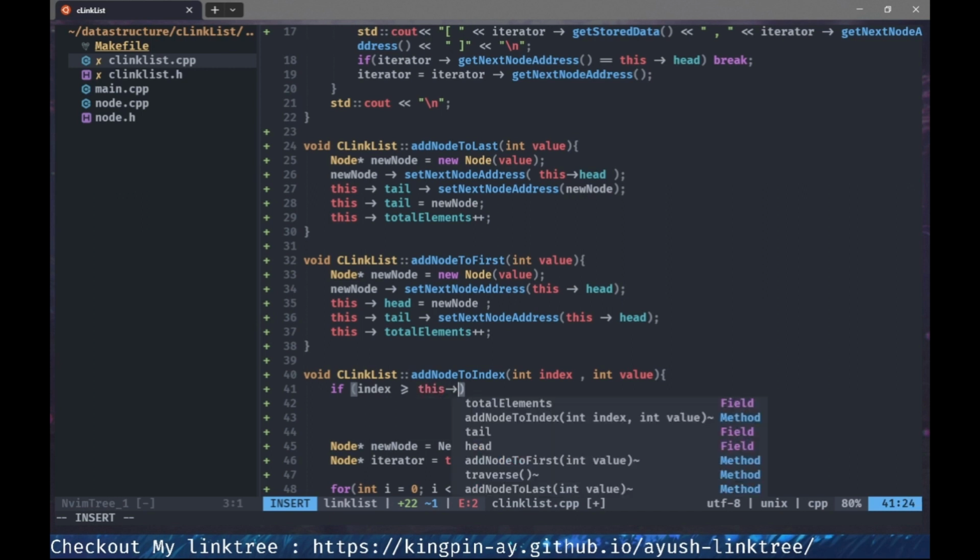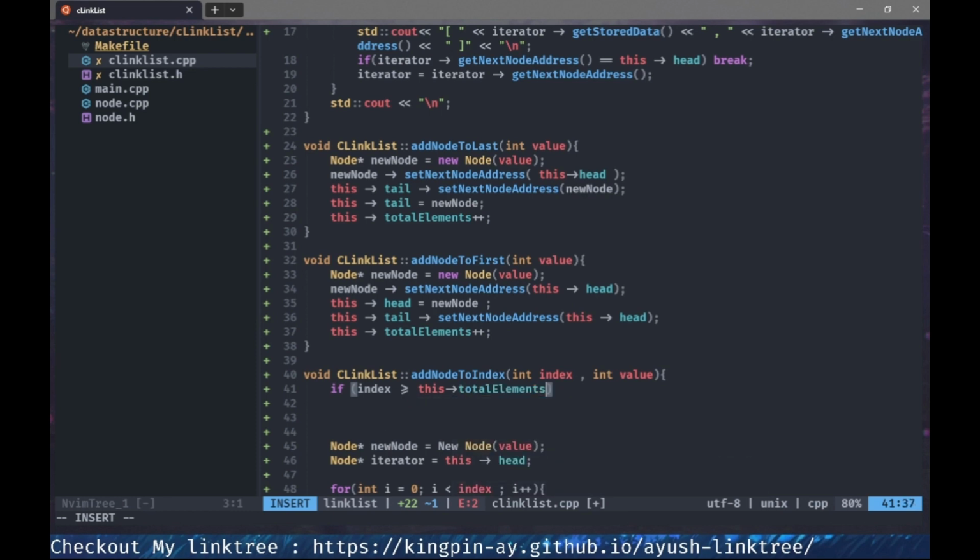Remember, total value indicates not the indexes, it indicates the total number of elements present in that. So if there are 8 elements, the highest index should be 7, right? So that's why we are putting a greater than or equal to. If the index is coming 8, then there is no position called 8, so we should update it to 8. Okay, so this dot total elements.